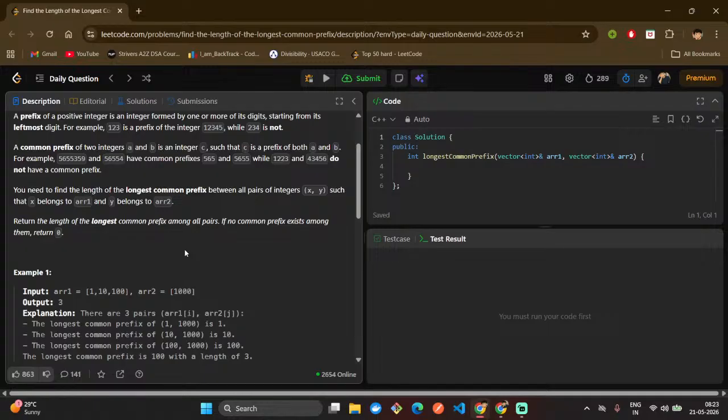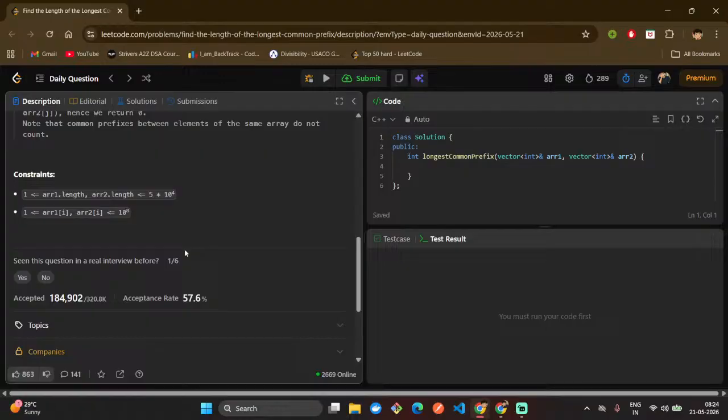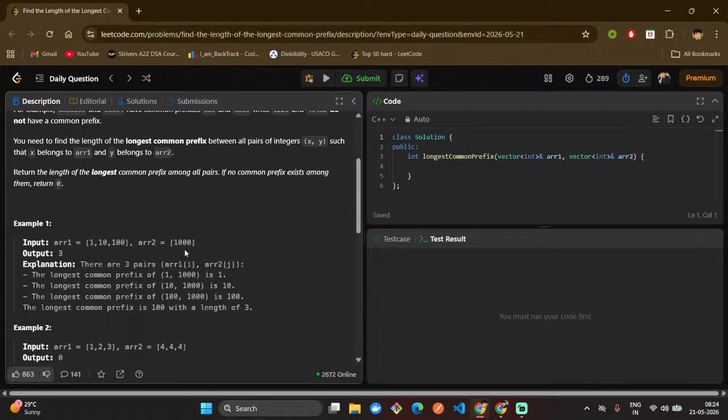We take the length, like an array of length 8, with 1, 10, and if we take 100,000 elements, what might be the result of this solution?